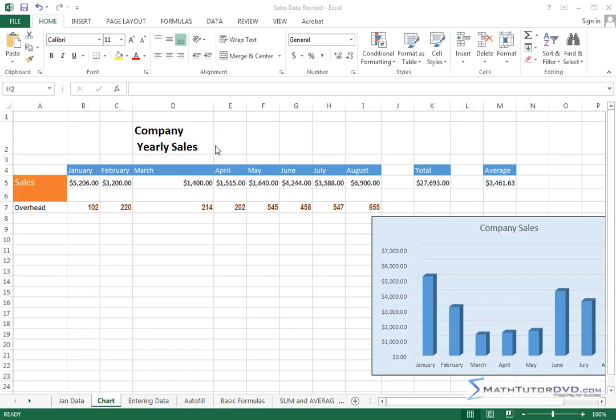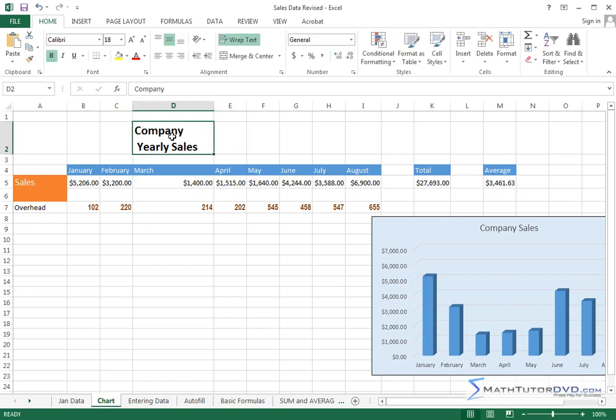Now let me show you here. This looks pretty nice, but unfortunately I had to make this column wider to accommodate it. We'll get to fixing that in just a minute. Alt-Enter is a way to break your text and force a line break in a single cell. Notice everything still really is in cell D2 there, but I've just forced a line break.